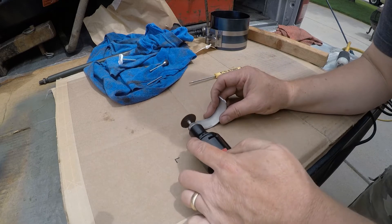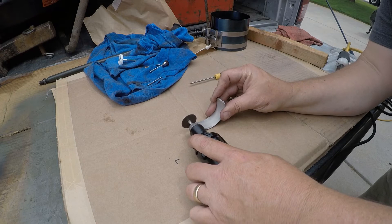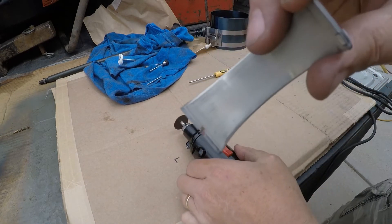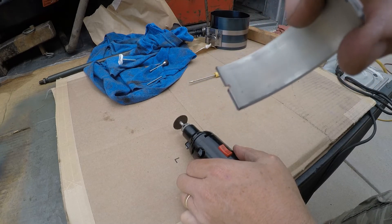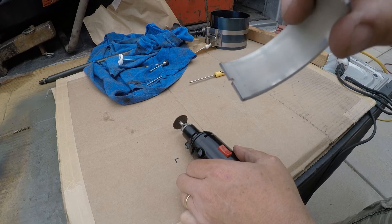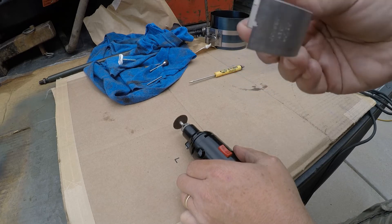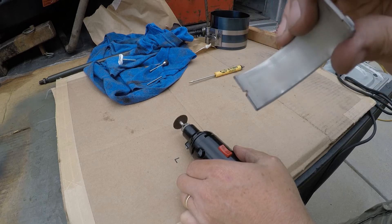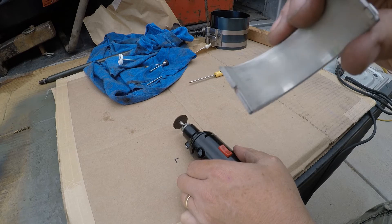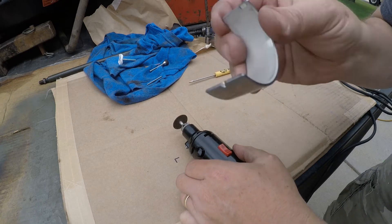Let's make our own right now. That should be about adequate — just need to get a little bit of oil to squirt through there. It's a little bit smaller than the factory ones they used to put in the bearings, but not by much. I'll go ahead and clean it up with a small buffing wheel as well — make sure all the burrs are gone. That was easy. Five more to go.